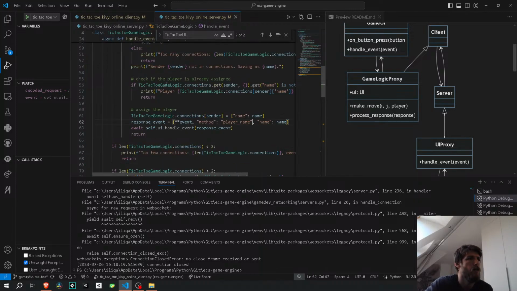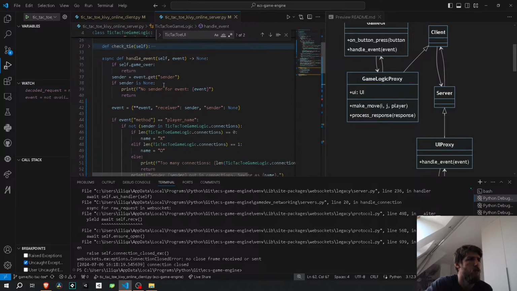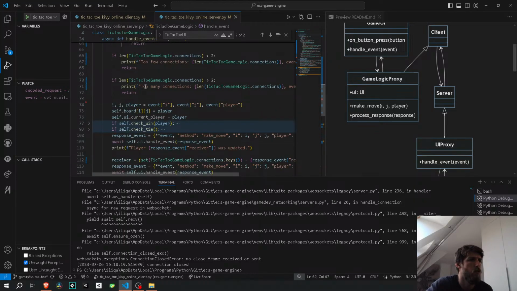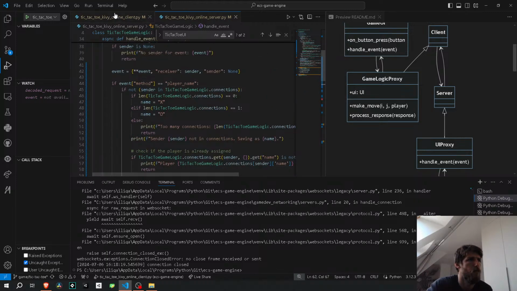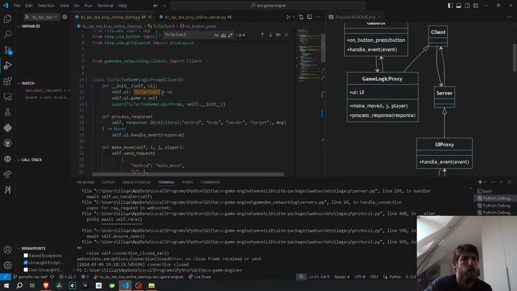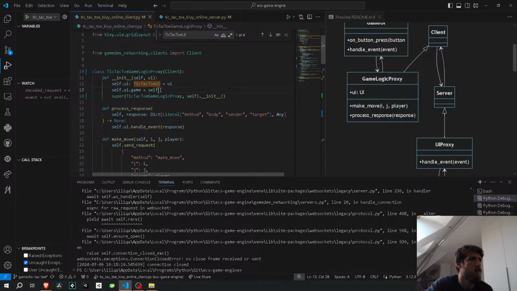So I can either do it here after assigning the game to the game attribute of the UI, but is there any other way?